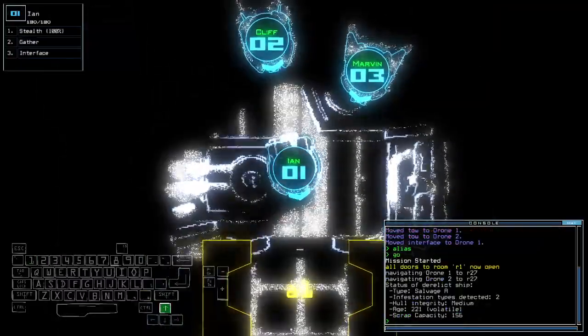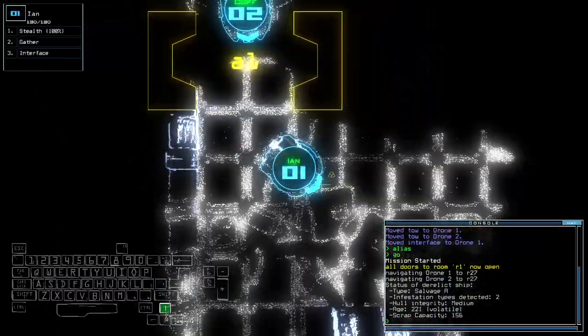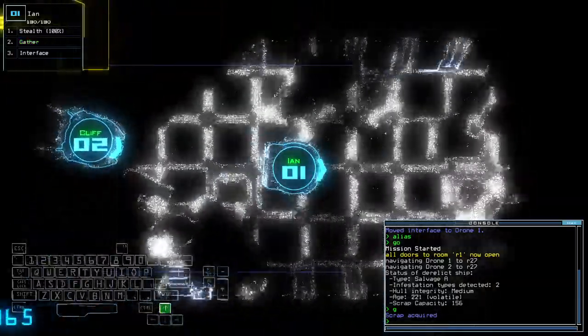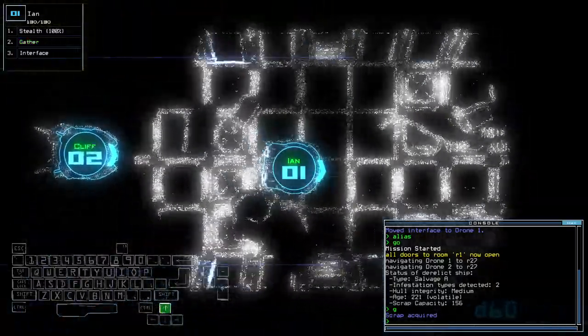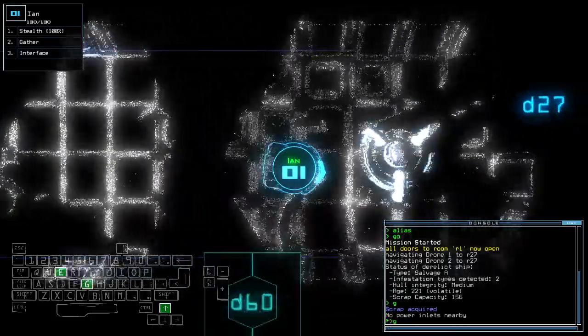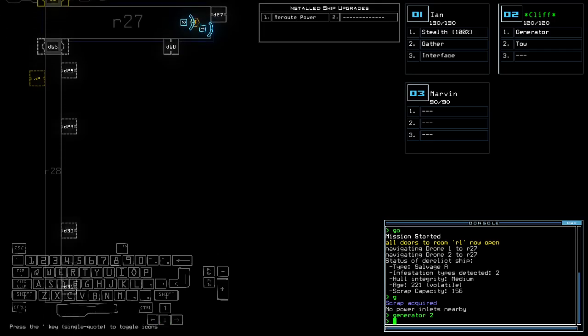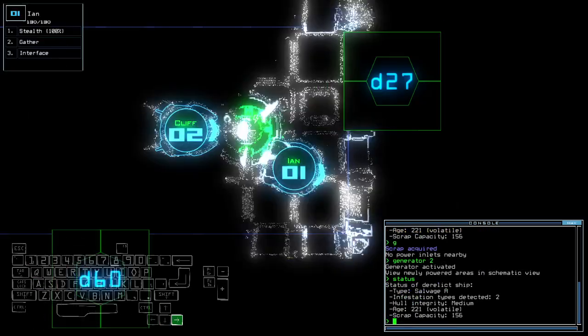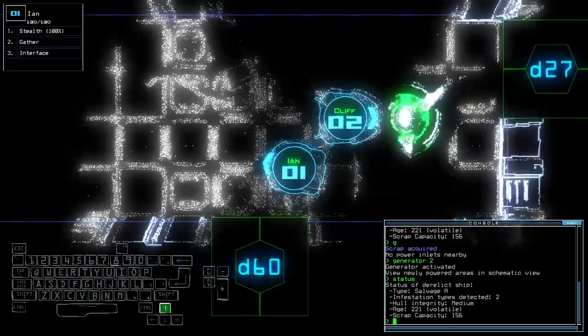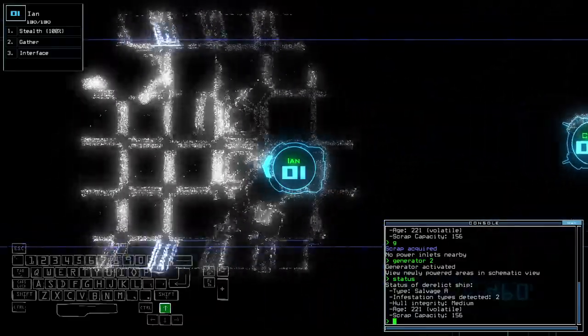Alright, okay, stealth. This is gonna be an okay mission, I'm pretty sure. Salvage A2. It's the open door there. Come on, it's right there, buddy. Oh, this is gonna be a big one, isn't it? Oh, yes. It's been a while since I've discovered this big Salvage A. Let's go!